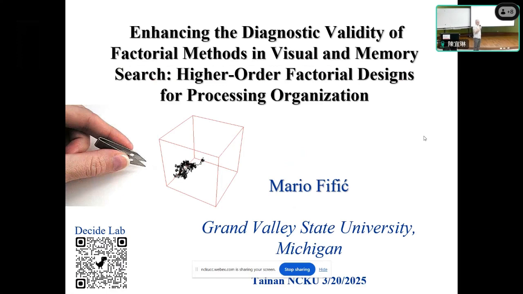I've been collaborating with Professor Young for many years, and part of my reason to come here is to explore and understand better some of these properties of the cognitive functions, such as visual and memory search. Both cognitive activities can also have an implication in how we use these cognitive abilities to do some practical tasks, such as doctors trying to read radiologist recordings and determine whether there are some kind of issues with the patients.